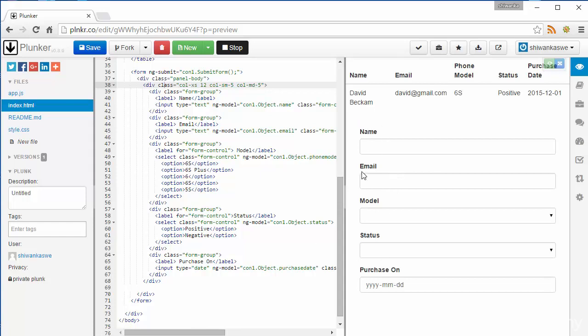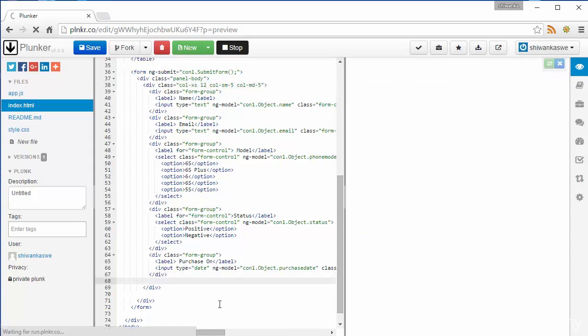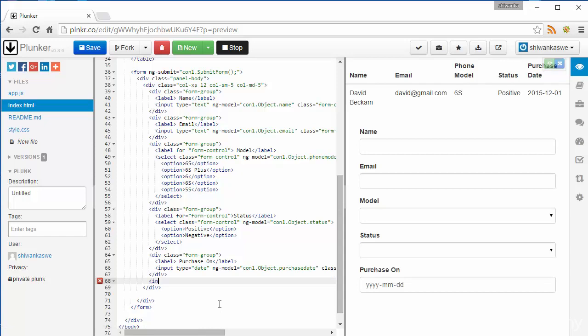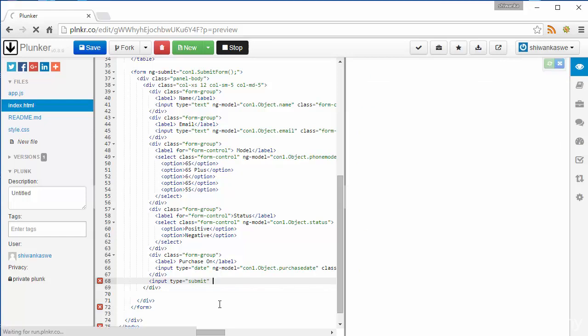Yes, it runs, and we need to add a button to submit this form into a controller, so we will add an input button, input type submit, and we'll see what happens.